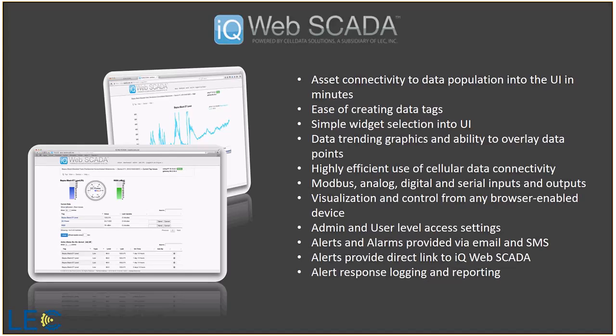Asset connectivity and data population into our user interface happens in minutes. We're able to provide our customers a gateway that's pre-configured for IQ Web SCADA. Once the device is online, relatively this is in minutes, we have data populated into the user interface. There's a real ease of creating data tags. There's simple widget selection from a list that goes into the UI.